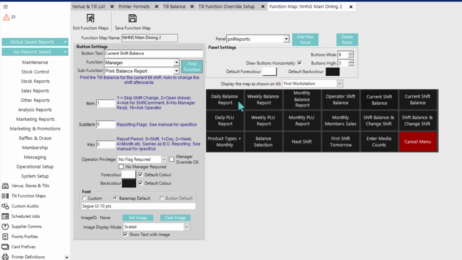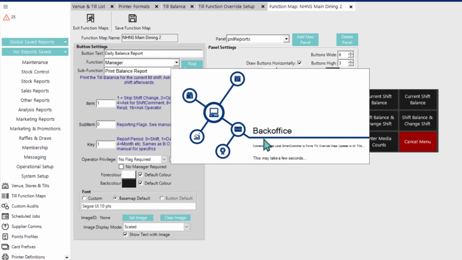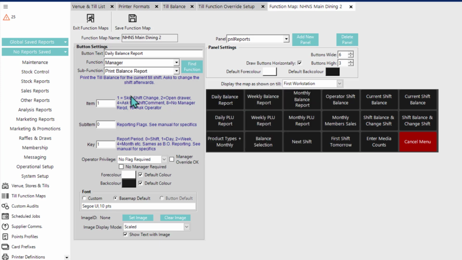So for example, for these options for printing the balance for the day, the week, and the month, I have entered 1 into that field. For the daily report here, I've actually entered in, I do want that as 1. I've got a different one set up here that I'll show you in a second that will use that option. But yeah, for those, let me just go ahead and save that too. So for those, we would want to skip the shift change. By the way, we do have separate till functions that can be used to change shifts. Those are down here. We'll go over those in a second.